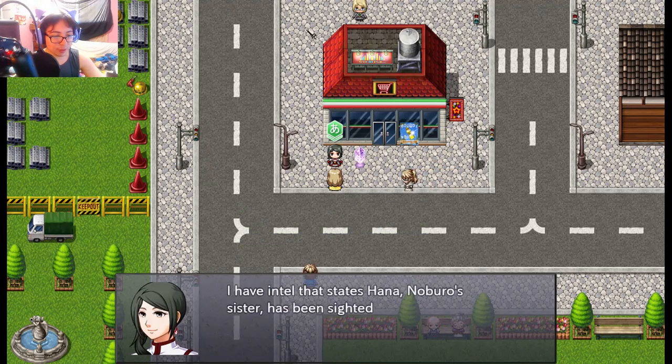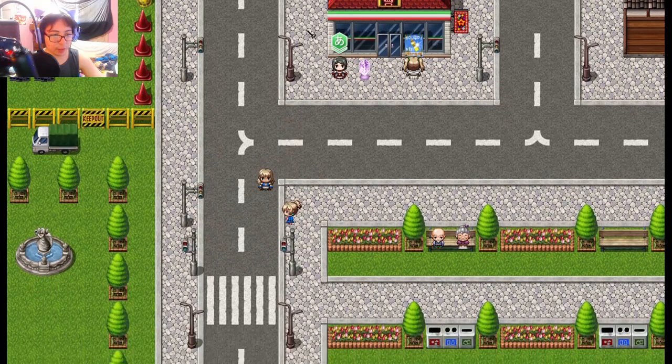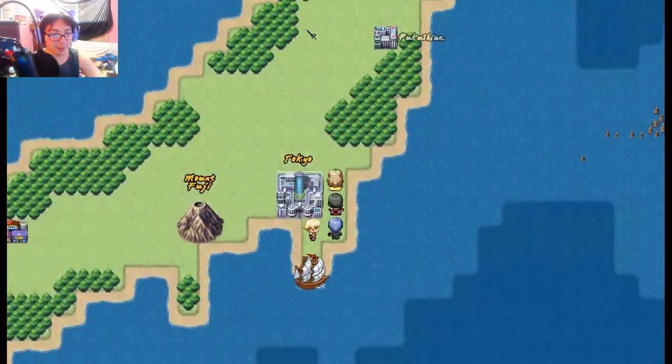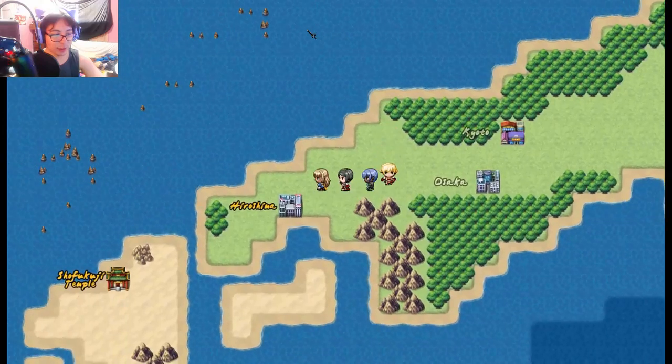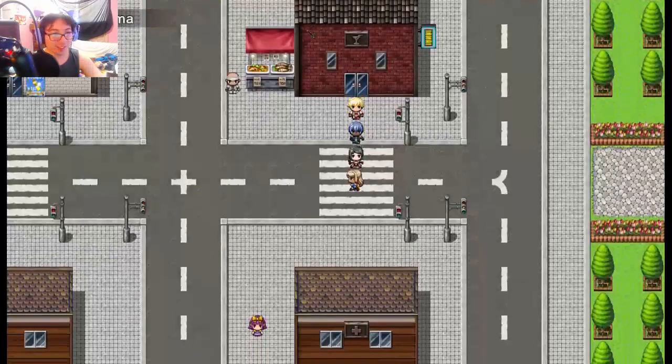Let's continue. Hana Nobota's sister, by the side of Mount Fuji. Explore the world map and travel to our next city. We want to visit Mount Fuji next. Okay, but before we do that, I need to check over here, because I need med supplies, remember? They did say come back when we were done with our last night here. Was the cafe.